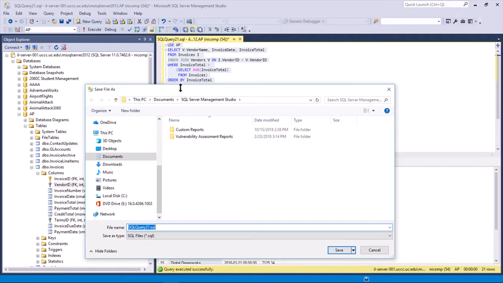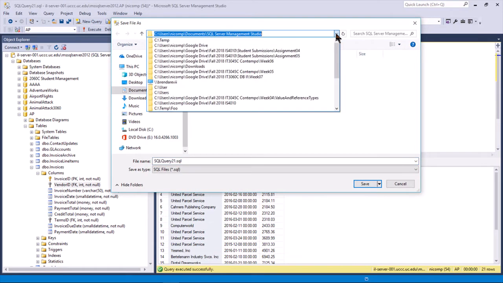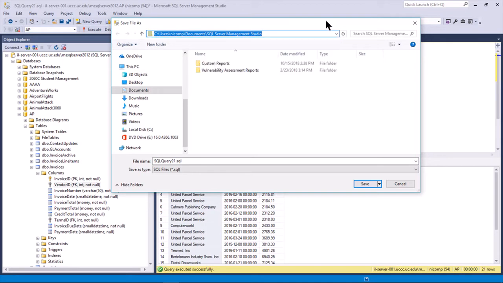While it's a good temporary solution to save your work, and as you can see, it's on my computer, not on the SQL Server computer in the cloud. This doesn't necessarily provide the most efficient and professional way to do things.